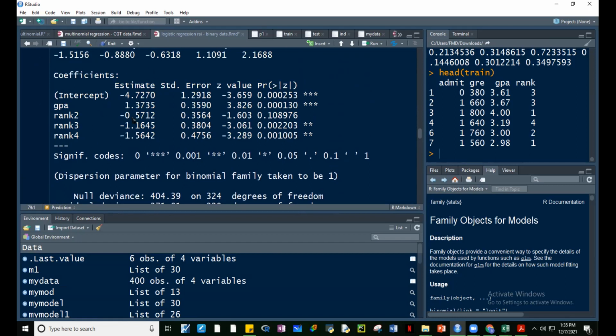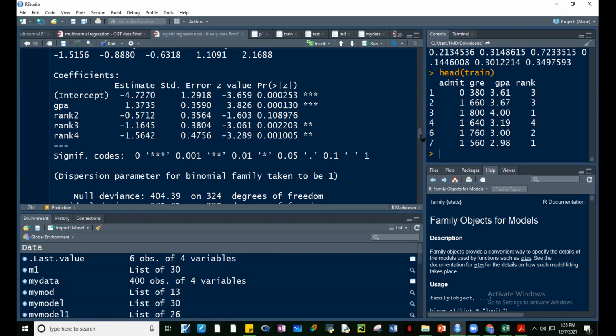Sa linear model natin guys, kung LM to, kung multiple linear regression, straightforward yung model natin. Ilalagay lang natin negative 4.72 plus 1.3 GPA. Tapos pwede natin tanggalin tong rank. Okay? Yung iba sinasama din yung rank 2, no? Kahit hindi significant. So they still include that just to distinguish that from rank 1. And then rank 3, okay, significant siya. Negative 1.1645 times rank 3 plus negative 1.5642 times rank 4. Okay? So, okay tayo dito, no?